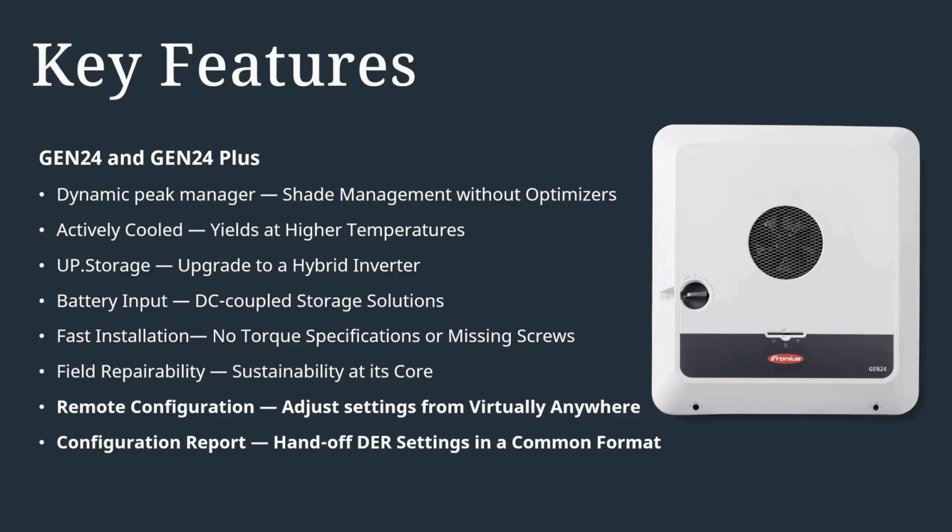And if there is something wrong, if some setting is set improperly, you from the office can remote into the inverter from SolarWeb portal, and then you can make your settings adjustment. It's very powerful. I've had a lot of people in the market tell me this is extremely powerful. It helps them really make a seamless interconnection, but to get that actual permission to operate, it's a lot more seamless to interconnect with Fronius, is what I'm trying to say. These remote configuration and the configuration report settings on the inverter really do quite a lot to help with this.